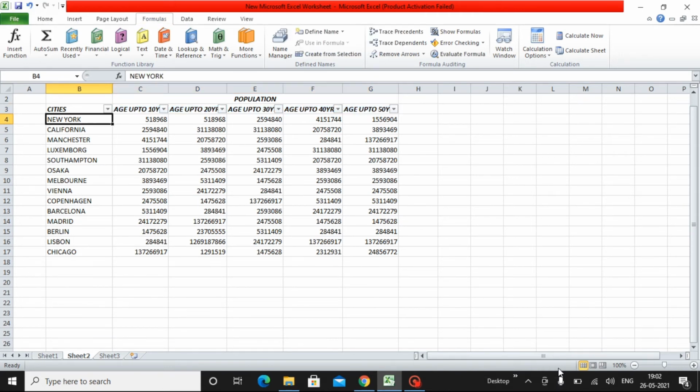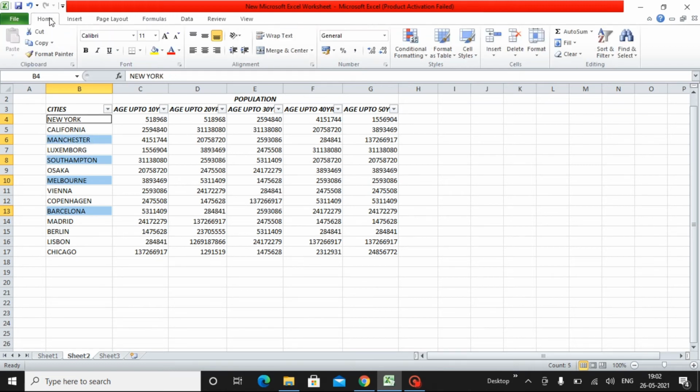Now, combination of filter and summation. Suppose I have to get the total of Barcelona, Melbourne, Southampton, Manchester, and New York, only the totals.